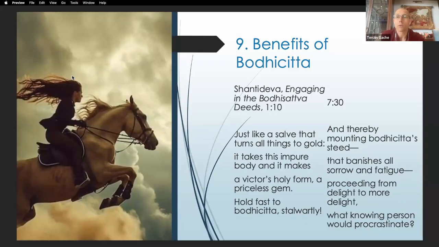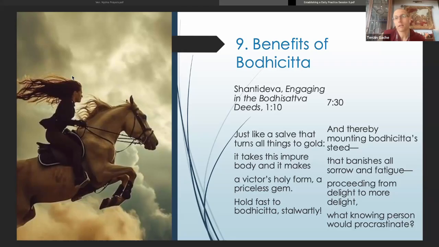There's no room for wanting to be tired and wanting to feel bad about myself, because you're so concerned about others. Your mind is so strongly concerned about being a benefit to other people. It's not something that was just given to her. She had that great opportunity, that great capability, and we don't. It's just a matter of cultivating it. So if we make effort, we can achieve that ourselves. It's not easy, but we think about the benefits at first, about why I want to make such an effort. So we can go on to the next slide here.